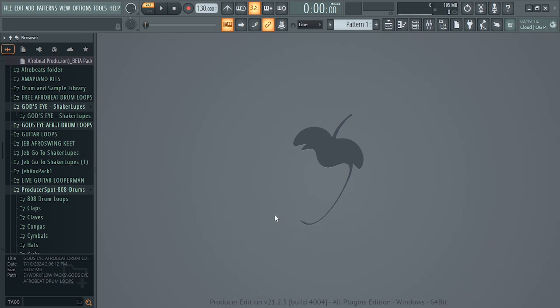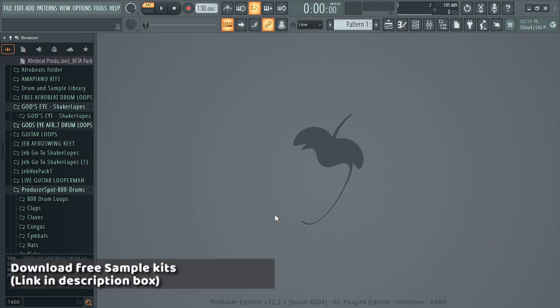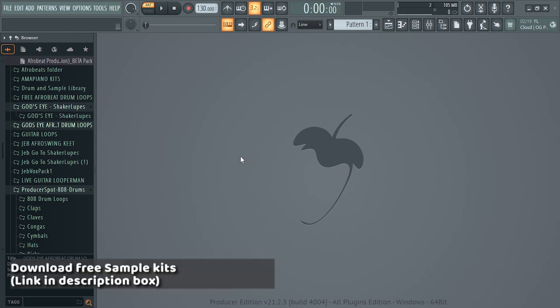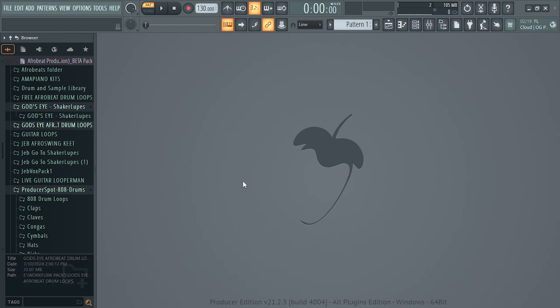Alright guys, we are in FL Studio now, and I want you to put this thing into your mind. You don't have to know everything here before you can actually start making your beat. I've been making beats over the past 10 years, but I am not using every icon here, alright? But in today's video, I'm going to show you the must know, the most common features that you have to familiarize yourself with if you want to start making beats with FL Studio, alright?